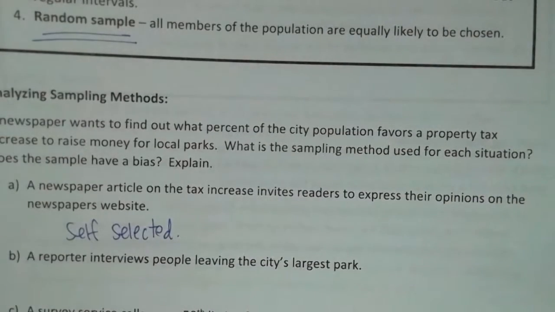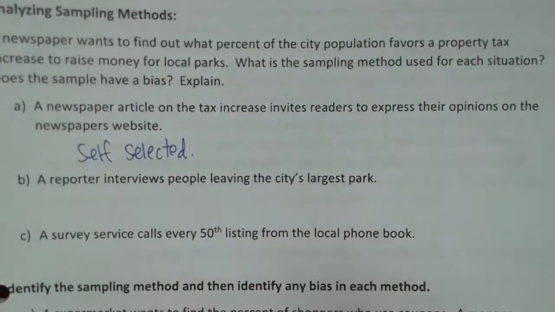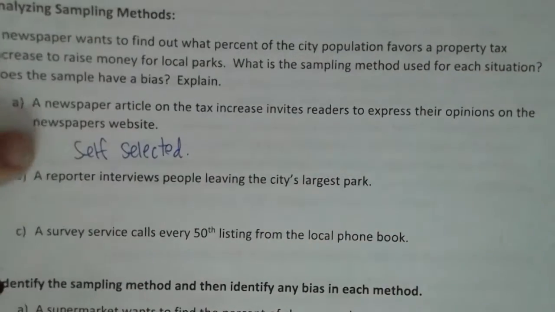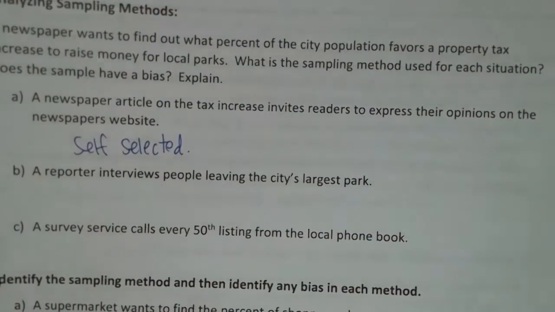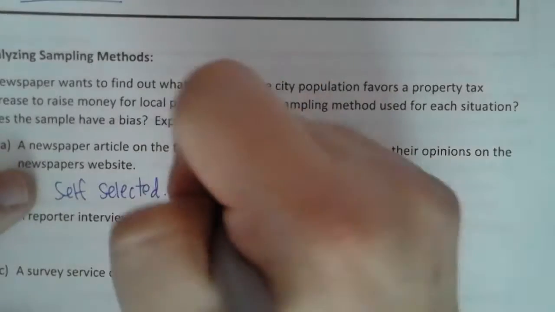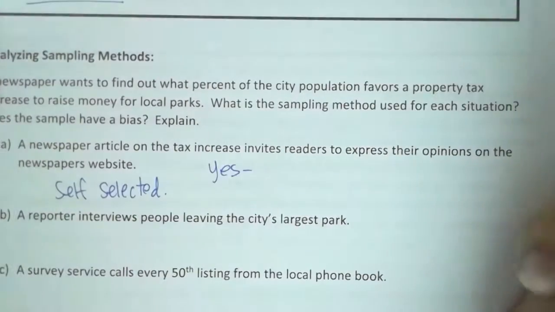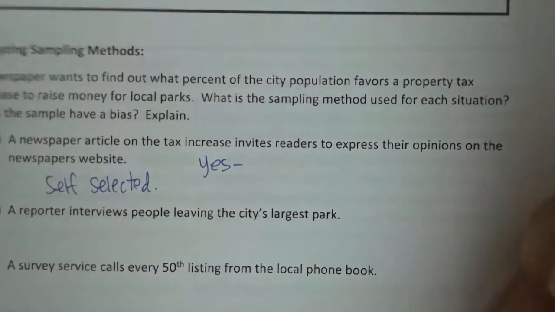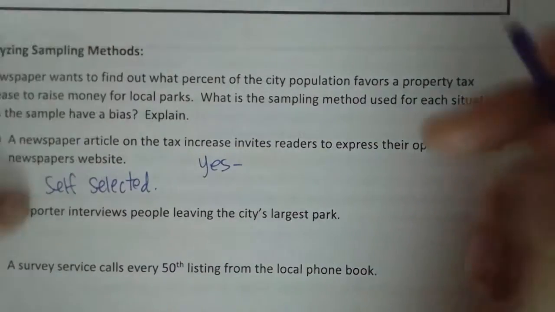And do you think that it has a bias? Do you think a certain group of people are probably overly represented? Maybe a little bit, because this is only going to be dealing with the people that read the newspaper, right? I have an opinion on if I should have my taxes raised. I don't read the newspaper. So I would say there's a bias. Reason being, it's only targeting the newspaper readers.